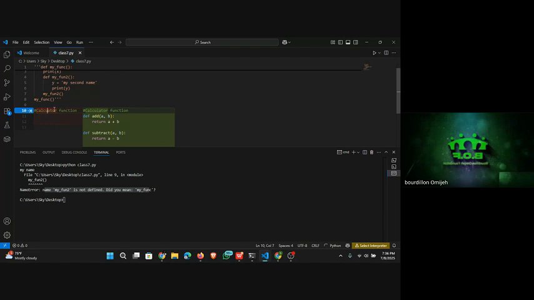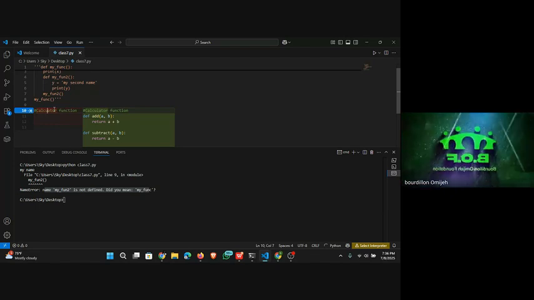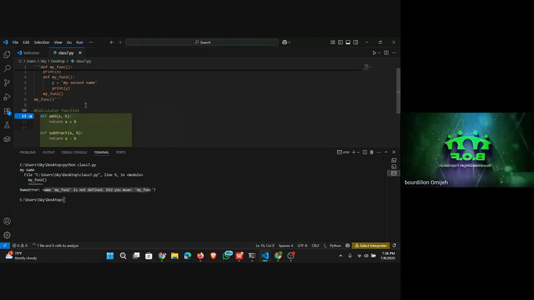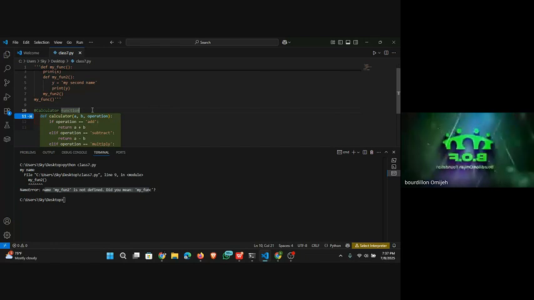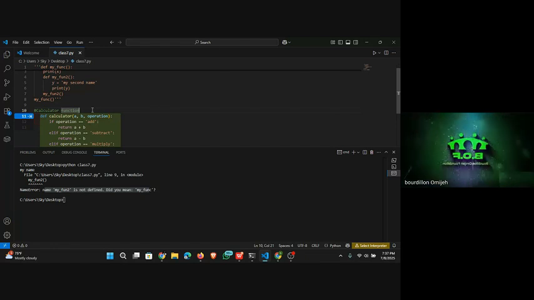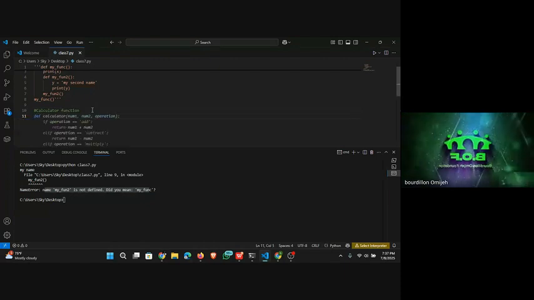All right. So now let's start. We're going to first start by defining our main function. Now, what is our main function? Our main function is the calculator function. So we're going to start with defining it. I'm going to say define, let's call the calculator function calc.